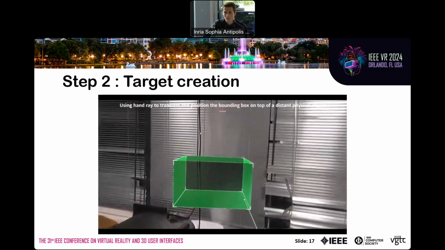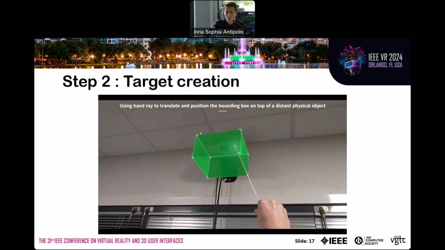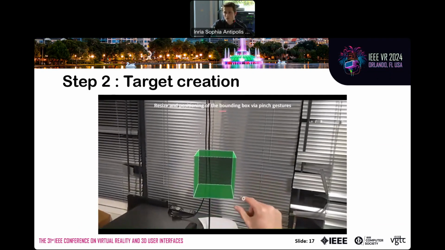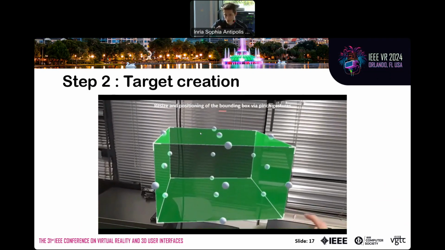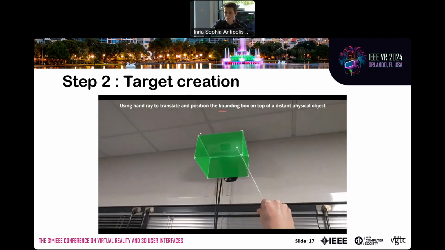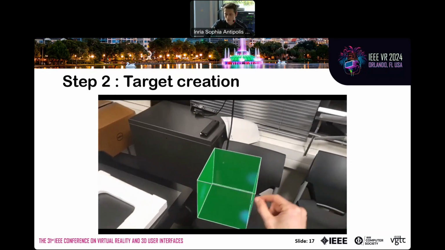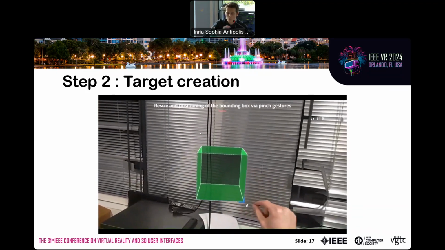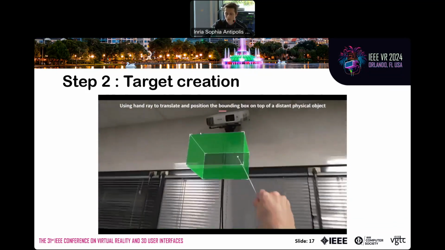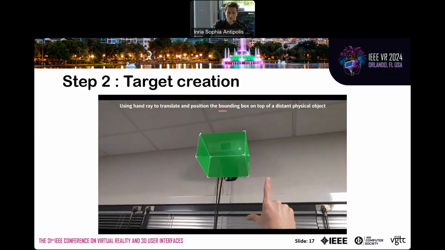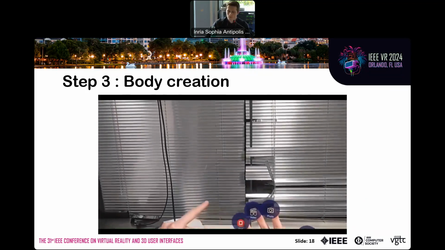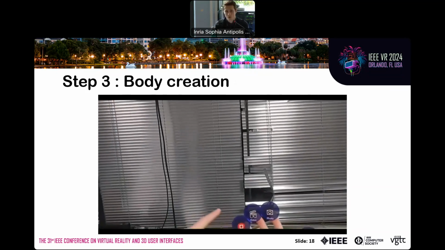The user can invoke this cube thanks to a palm up gesture with his dominant hand and can perform geometrical manipulation on it: translation, rotation, and scaling. Since the video projector is placed on the ceiling, the user needs to reach this position, so he needs to use hand ray gestures and place the bounding box at the same location as the physical object. After the confirmation, the system took a picture as a first annotation.